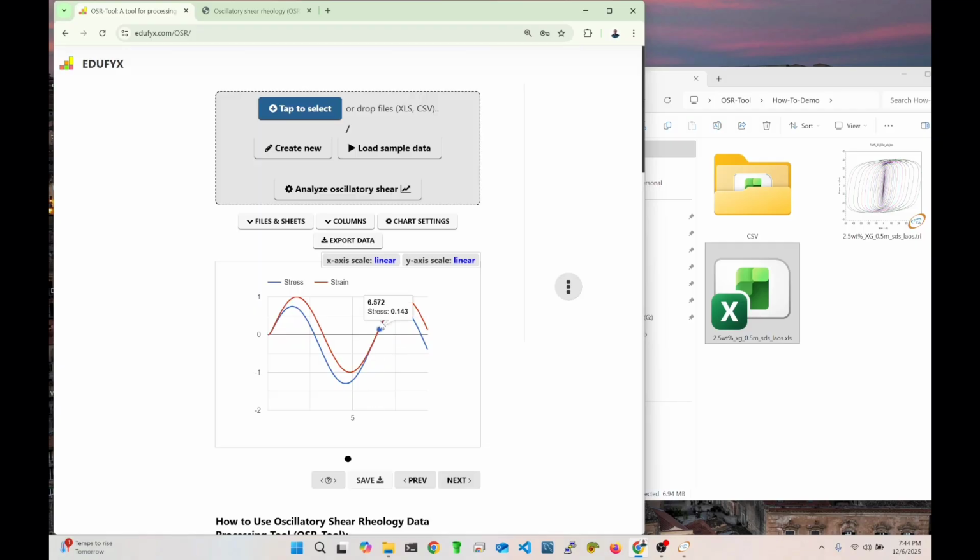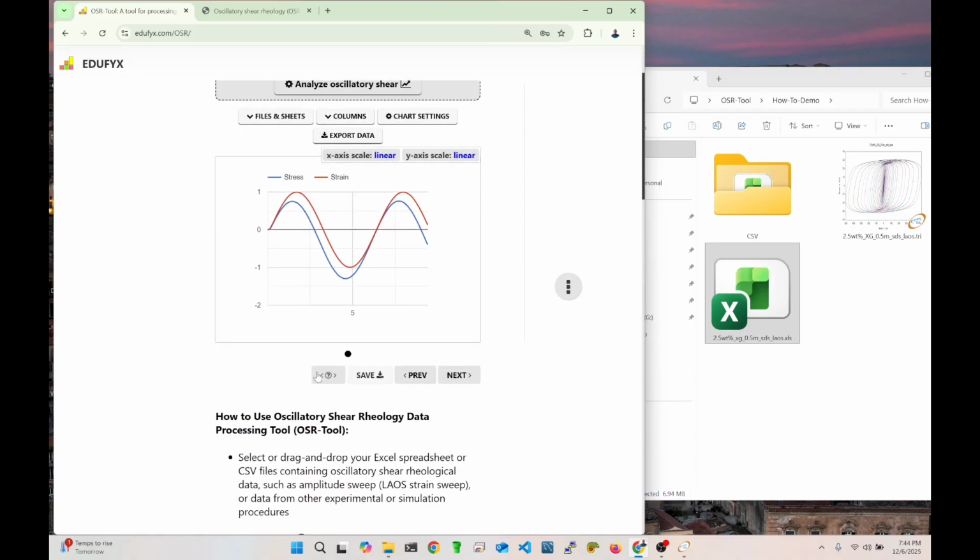Also, what happens when you navigate. But the easiest way to change the navigation properties is here. So now, if I click on next, nothing happens because probably it is trying to go to the next file, but we only have one file. So you can also toggle your navigation if you want to navigate from one sheet data to another sheet data. So when you click here, it says sheets. So if I click next, it plots the next sheet.